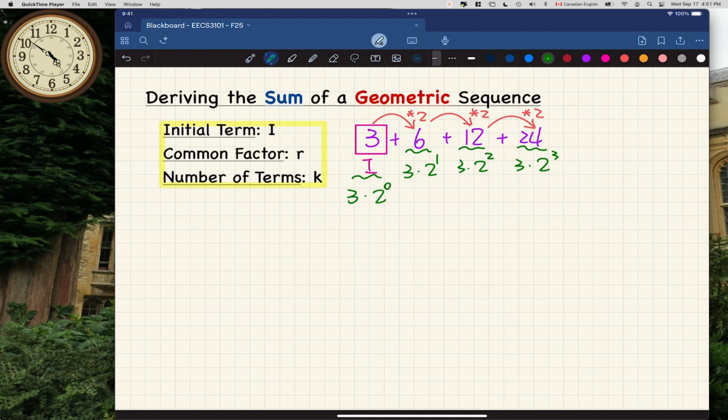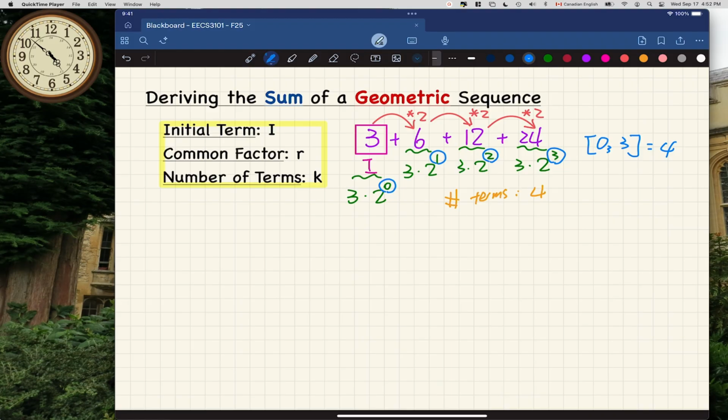The number of terms in this case would be 1, 2, 3, 4, 4. However, 4 here nicely corresponds to the exponents that we have. You can see we got 0 here, we got 1 here, we got 2 here, we got 3 here. So what's the interval size from 0 to 3? 4, right? So one very important insight for you to figure out exactly the size of a geometric sequence is to look at the exponents when you rewrite each element like that, right? Just remember that insight, right? So that's just one example, just to make it very concrete for you. But let's now write out a general formula, okay?